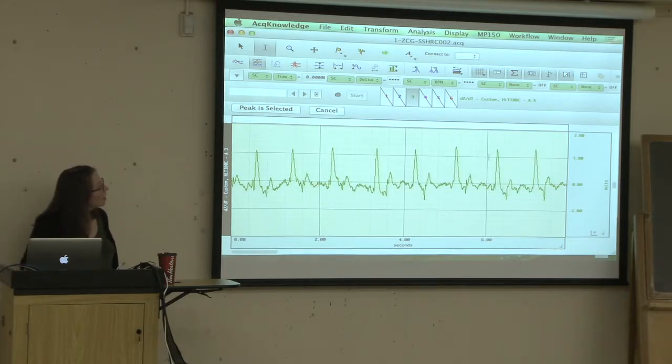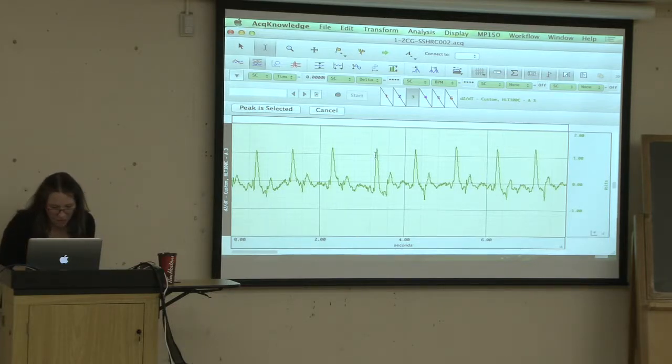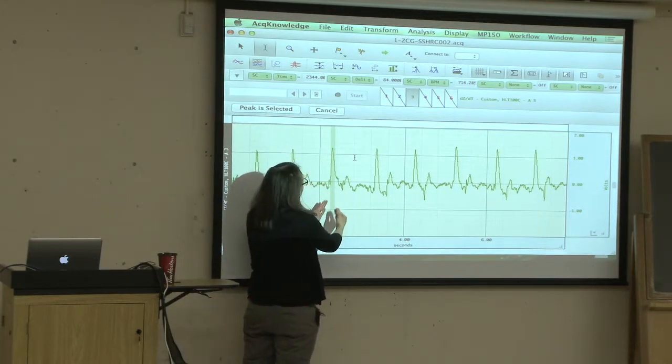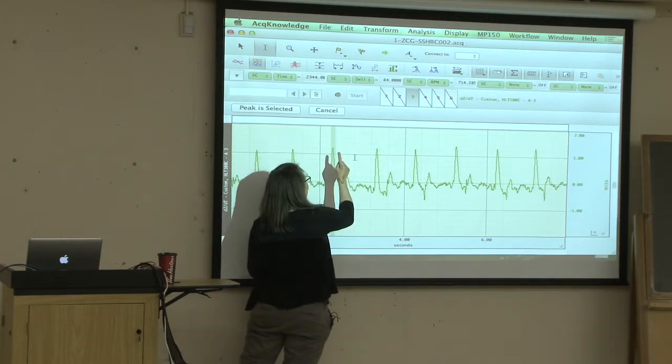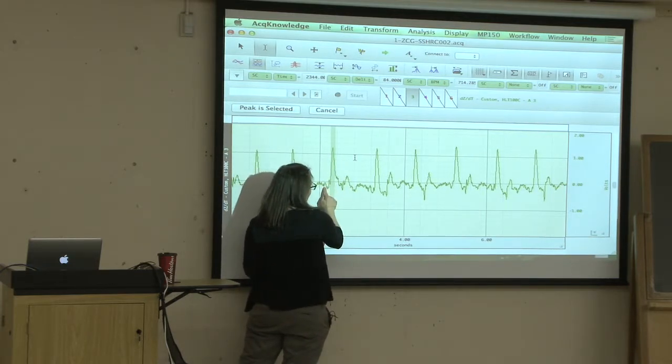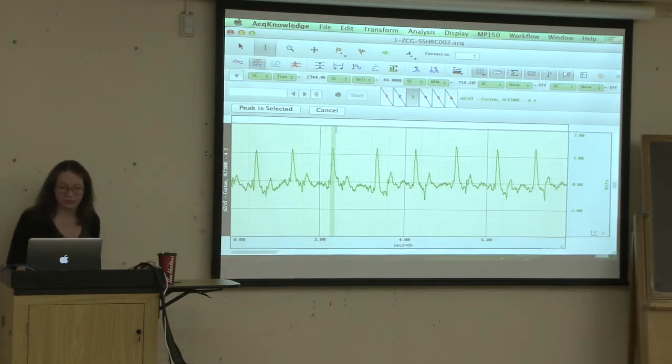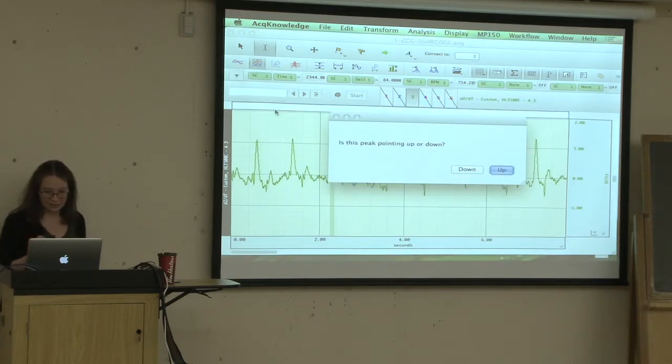So we'll say OK, and what you want to do here is click somewhere on the graph where there is an impedance peak. I would choose one that looks pretty, where you can really see this one local minimum. So let's say here. But you want to select really as little as possible. You want it to clearly contain your peak, but you don't want a big selection, because you want it to identify this as a peak and not look for other little peaks around it. So I've selected only a little sliver here, and then I click peak is selected.